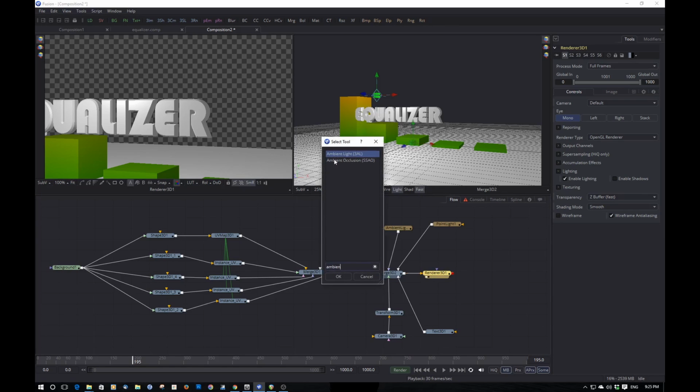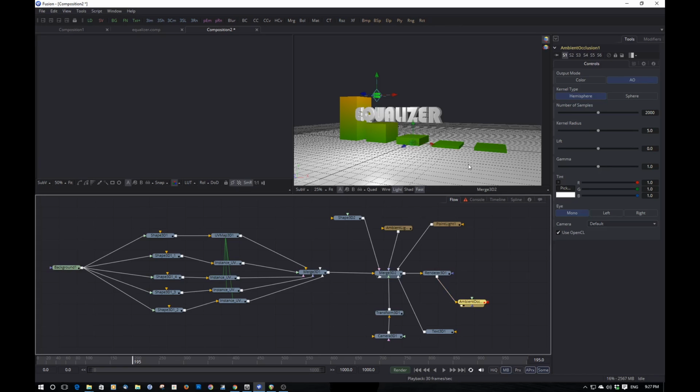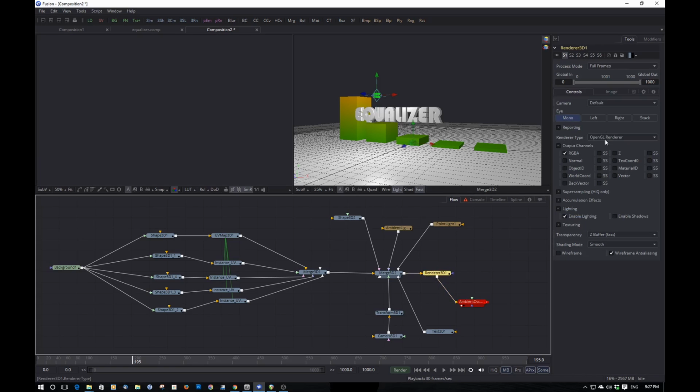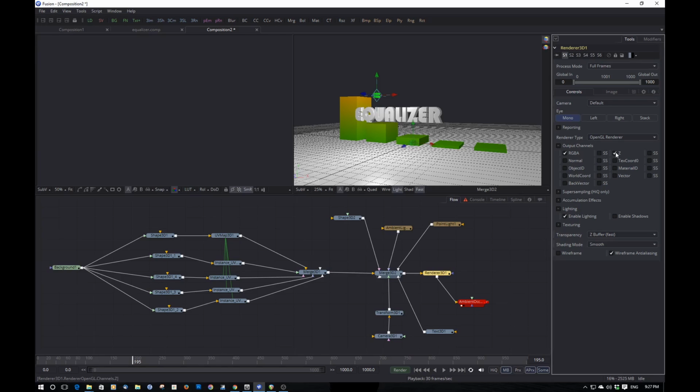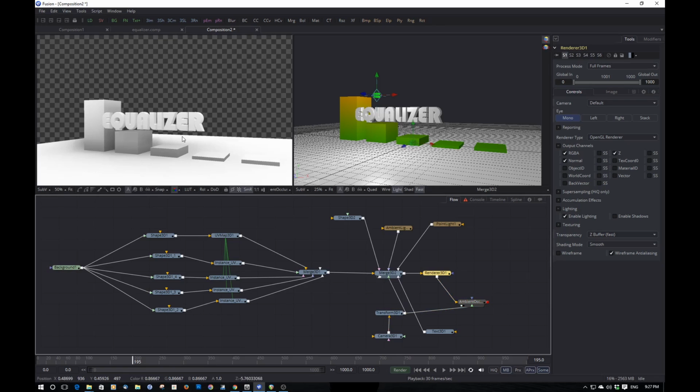So here we go, SSAO node. So let's feed it here, or let's deal with it here, and let's show it here. So, right, you can't see anything right now because certain things in the output of the renderer will need to be set. You need to ensure that the Z is selected and that the normal is selected. Secondly, you need to ensure that there's a feed of the camera, and we want to ensure that it's not just the camera, but the camera transformed. So we need to pipe it from after the transform tool, pipe it into the ambient occlusion, and bang, there you go. This is the ambient occlusion pass.